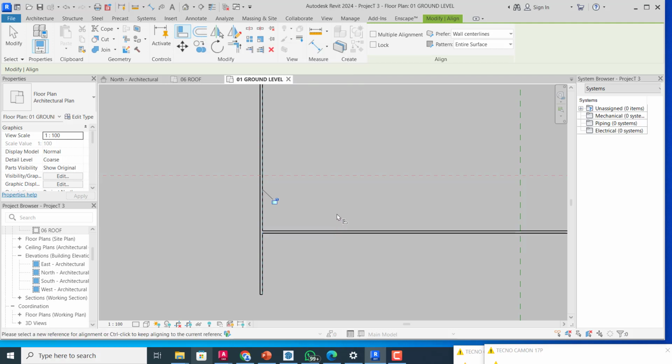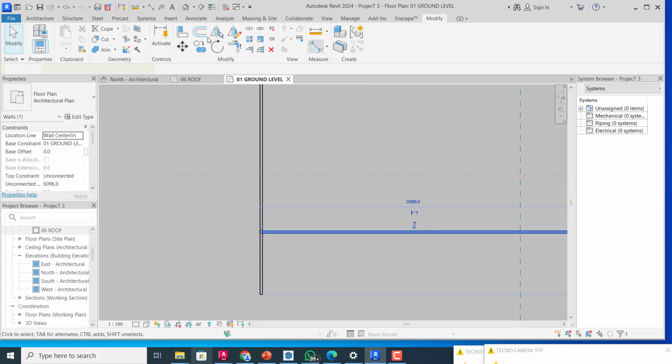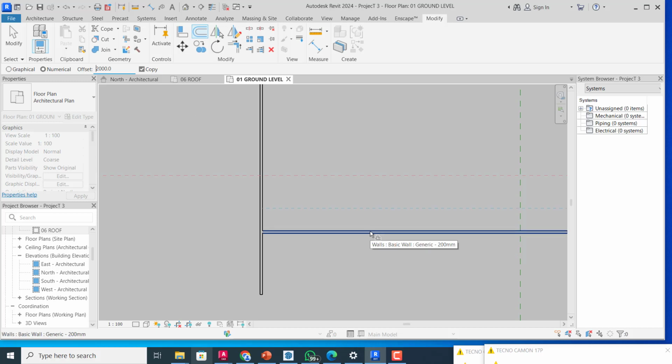Now to offset, all you need to do is simply select that particular object and click on the offset tool. I can offset by specifying the distance I want to offset this wall to. So I will type a distance of 2 meters, for example, and if I click on this at the top here, you can see there is a dashed line at the top indicating that this is going to be offset along this. And then if I want it to come down, I will just hover my mouse around the lower part of this wall.